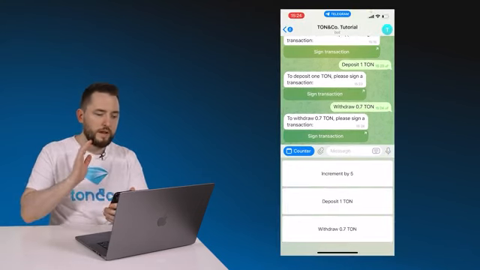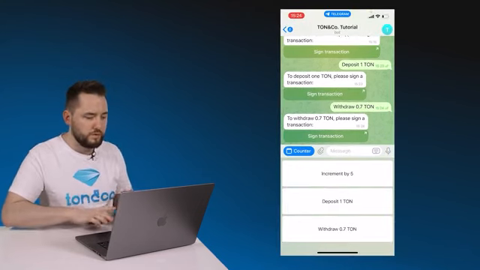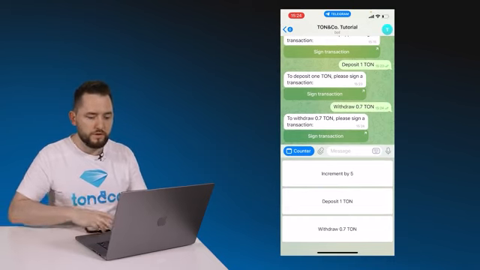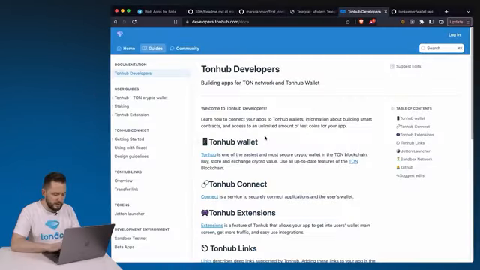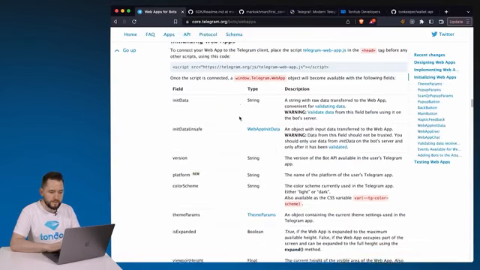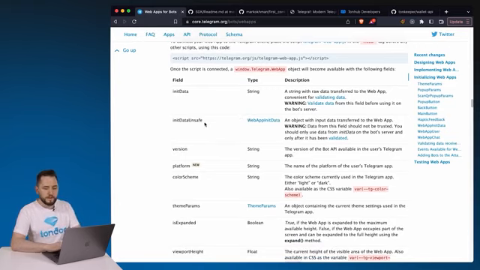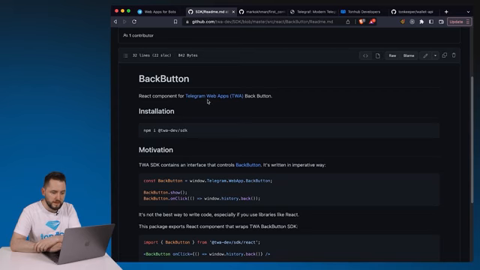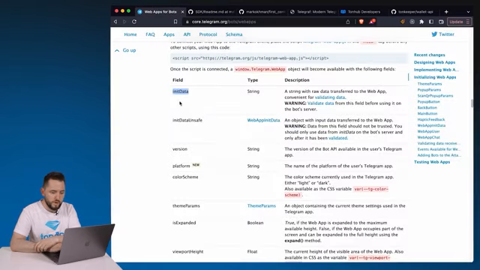And the last thing we are going to do is we're just going to go to documentation of the web applications in Telegram, and we will read a little bit of the parameters that are brought to us by this SDK. So we have this init data and init data unsafe.